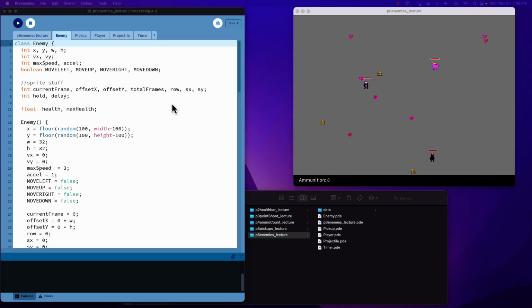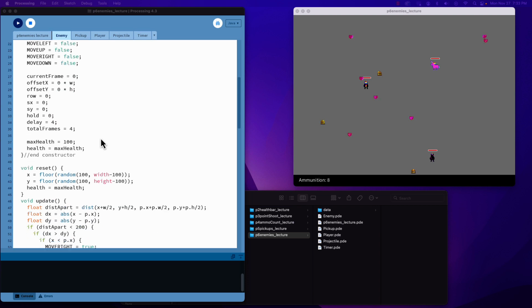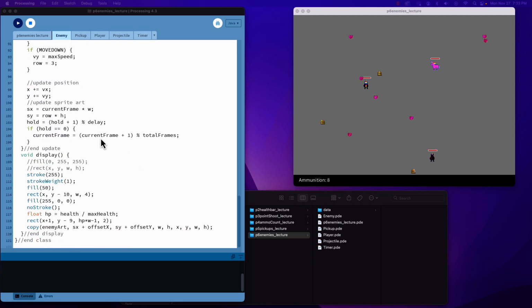So in this part, we're going to add in a wandering movement for the enemy. So what will happen is if they're not chasing, then at that point they're going to wander, and the direction that they wander is going to be random, but they'll only move in one of the 4 cardinal directions. So we're going to try and make it so that they don't just wander all jittery and aimlessly.